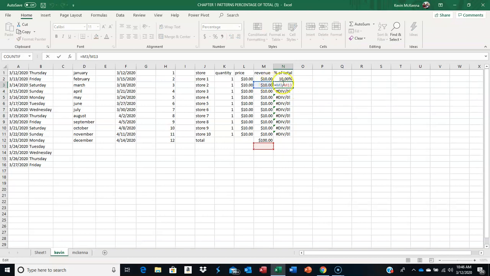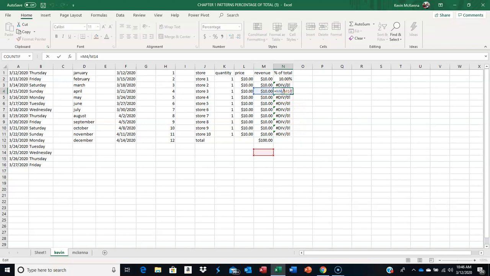M3, that's correct, divided by M13. So Excel took a guess that it wanted us to divide by the quantity that's in M13. There's nothing there in M13. We really wanted to divide by this 100 here. Let's look at this one here.